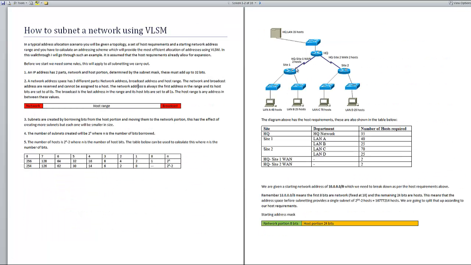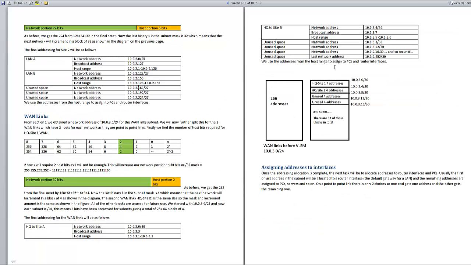Okay, now the WAN links are these serial links here. Notice we only need two addresses, one for each end of the link, and we need one here and one here. Let's go back to our table. So because we need two addresses, that means we need two host bits. Okay, 2 host bits. That means if we have 2 host bits, then the remaining bits must be network, 30 of them. So that's a /30 mask, or in decimal 255.255.255.252.